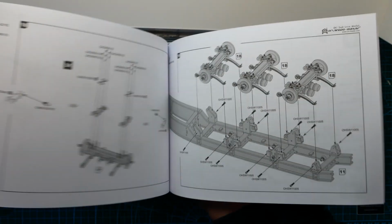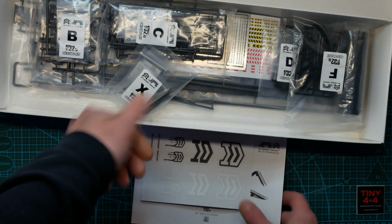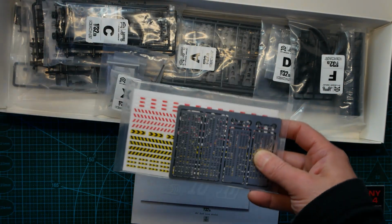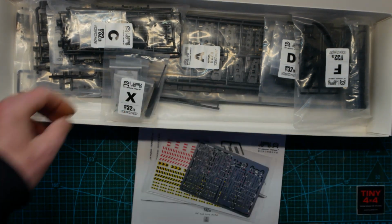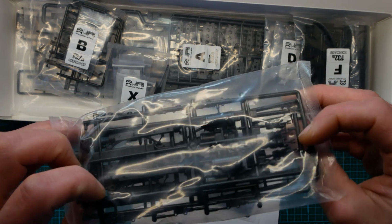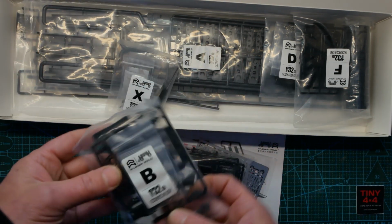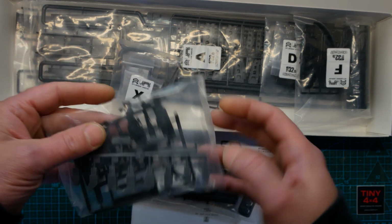Instruction manual, significantly thinner than the tractor unit, I'm glad to say, and we'll have a closer look at that in a bit. I can see some stickers. Everybody loves some stickers. So these look like the hazard stickers to go down the side, possibly some for the back as well. Some etched parts in there. Then we have some U-bolts. Looks like some hydraulic tanks and things. All the parts bags are labelled up nicely, and they go in sequence, so that the bits you need are all together as you come to build the kit.